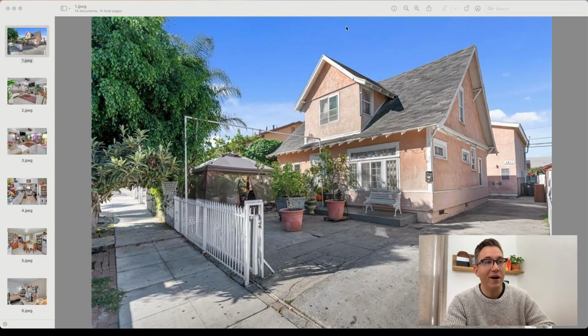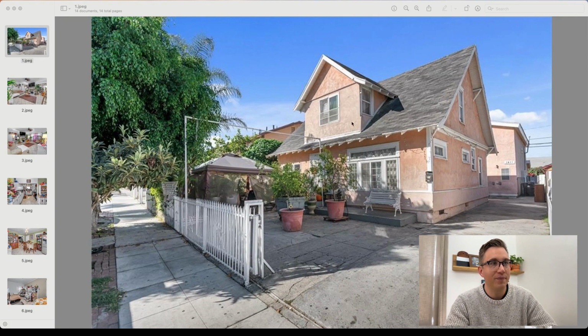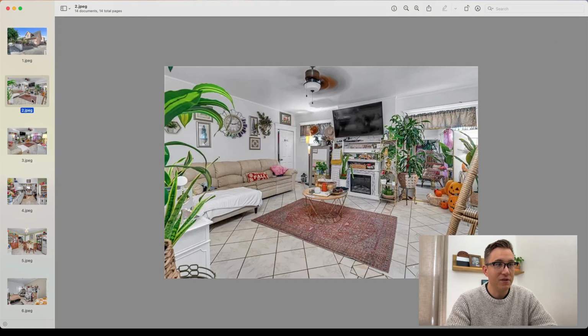Okay, so this is our front house. So this is the one, 1910 square feet. And I mentioned 2 bonus rooms, which we'll look at the insides, but just to point them out on the outside. So one of those bonus rooms is going to be right here, kind of in this bump out. And then the other one is going to be right here. But going through the front door, this is what you'll see.